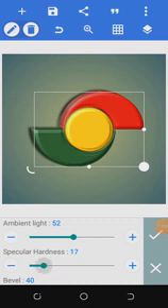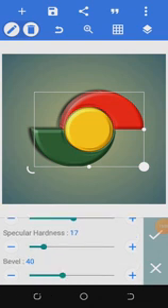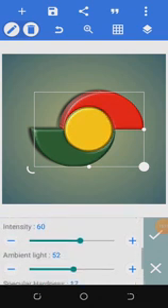Okay, let's go to the bevel. Let's reduce it. Let's reduce the bevel. Okay. So the ambient light, you can see immediately I reduce it, you can see the color of the logo.